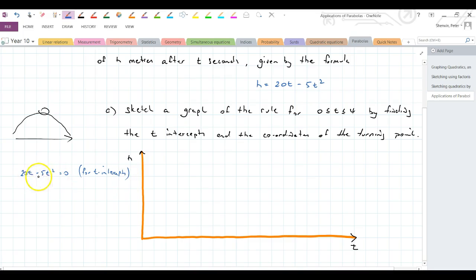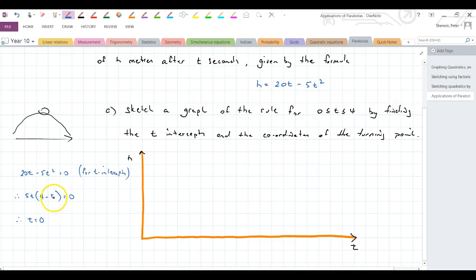Solving this, we've just got 2 terms, so remember, take out the highest common factor. The highest common factor here looks like a 5 and a t that probably goes into both. That means I bring inside my bracket 4 minus t equals 0. Look at that. That's 20t minus 5t squared. That looks good. Now if we solve this, we get 5t equals 0. So that's t equals 0. We're using the zero factor law here, aren't we? 5t equals 0. Solve that, so t equals 0.